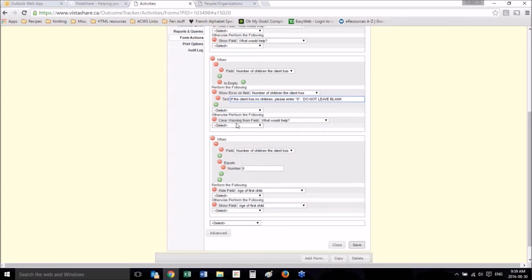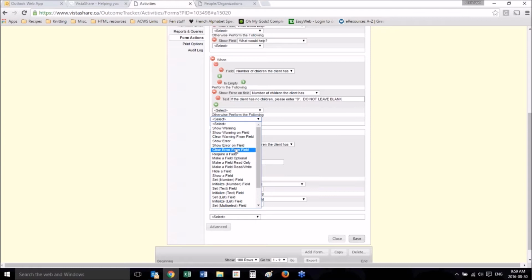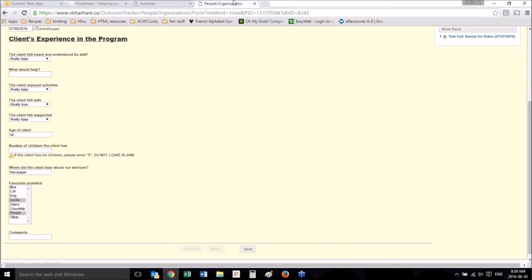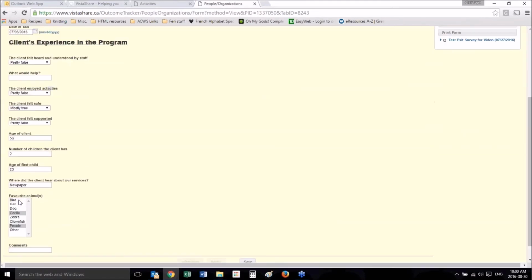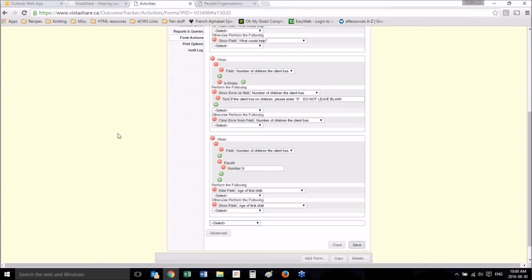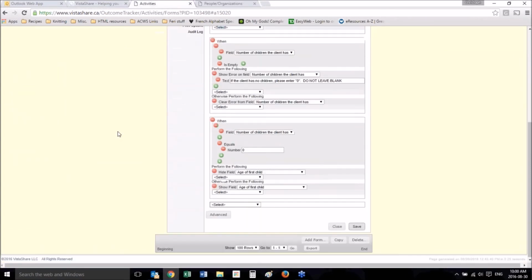I'm just going to paste the same exact thing in there. Otherwise, clear error from field. Number of children the client has. Let's save that. That's the difference between a warning and an error. An error is a bit more urgent than a warning, so you can see the difference between the two.